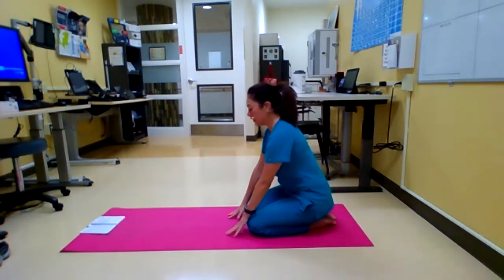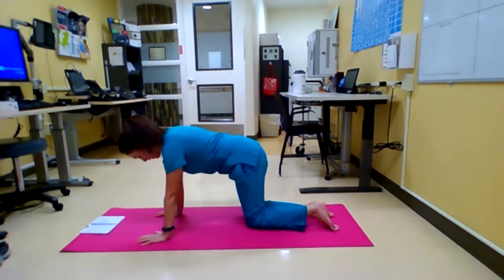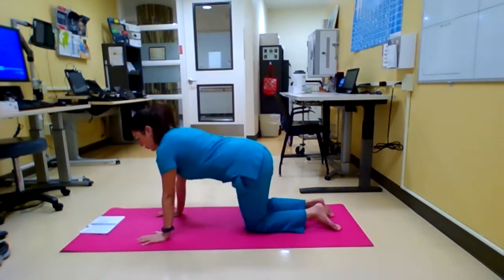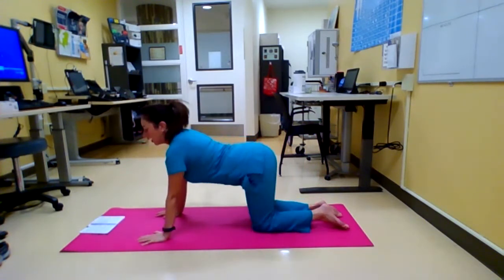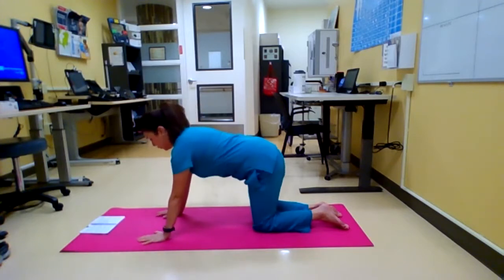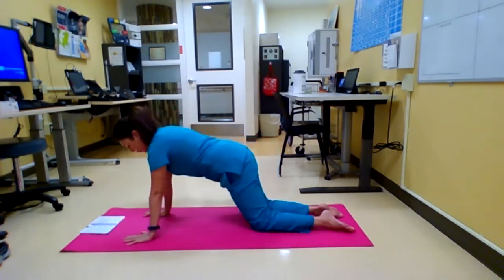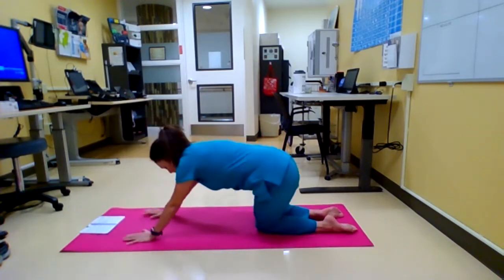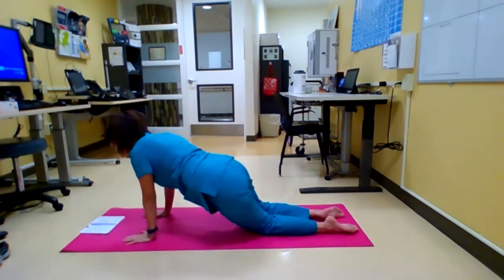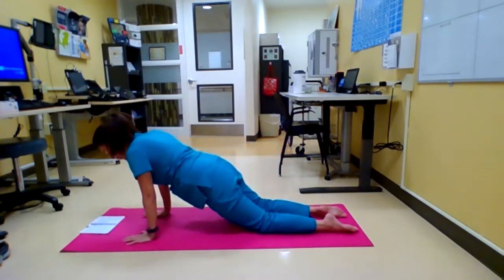Your next inhale brings you to all four tabletop position. And from here, you can go however you choose to warm up your spine. So you can go through a few rounds of cow and cat if you like. Or maybe you walk the hands one handprint forward, moving into a dancing lion. So shifting your hips in a circular motion, sending shoulders over wrists and then seat over your heels.